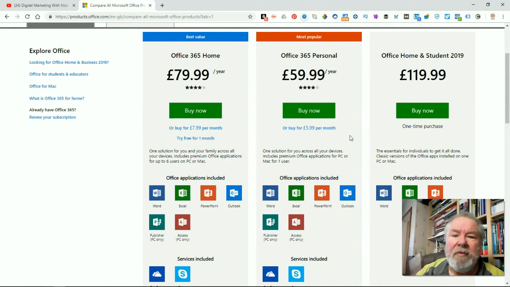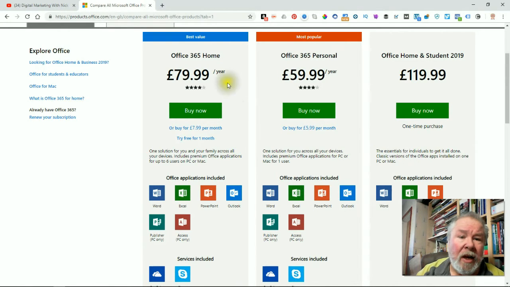For Office 365 Personal, which gives you a license just for yourself, it's £60 a year if you pay annually, or £6 a month if you pay monthly. There are other options, including business options, but one very popular one, if your family are all needing to use the applications as well, is Office 365 Home, which covers up to 6 users, and each user can install on multiple devices, by the way.